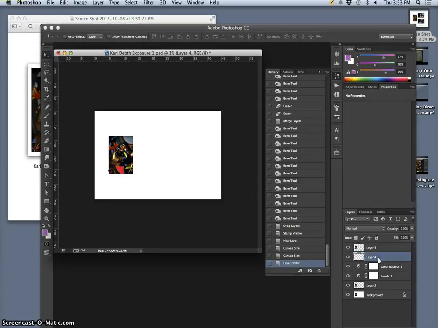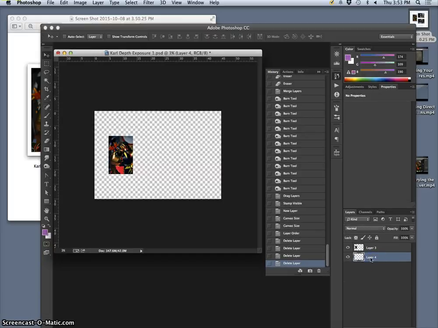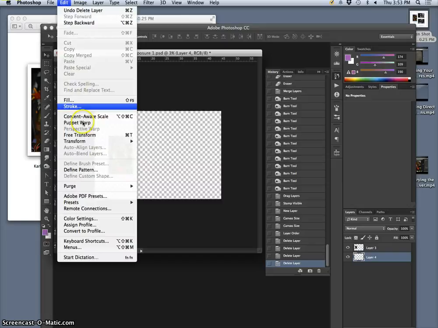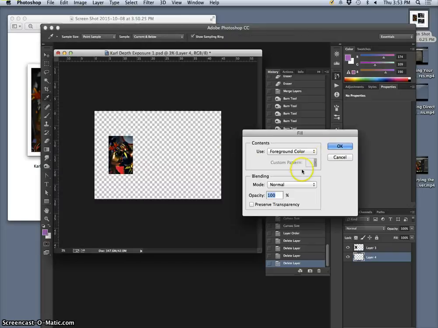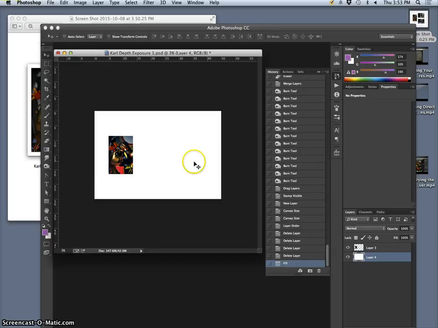I can get rid of my other layers. I don't need these anymore. And I'm going to fill that background flat layer completely with white. Okay. So now I have these floating layers on white.